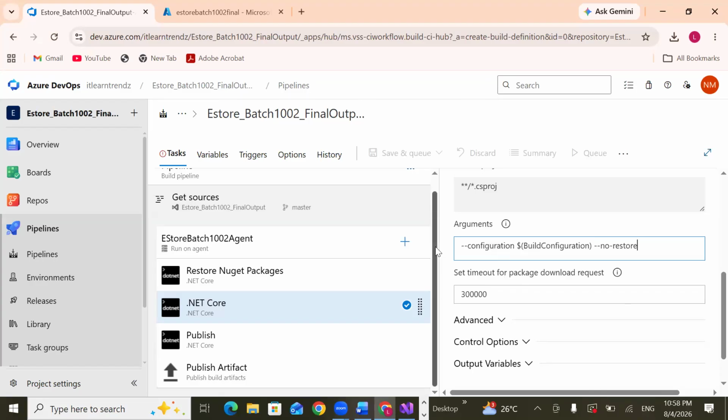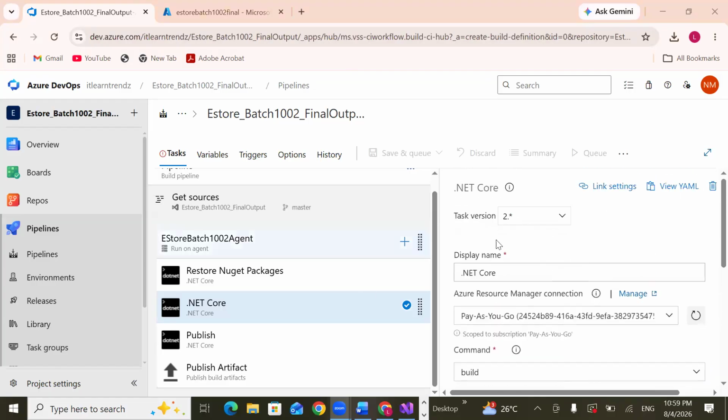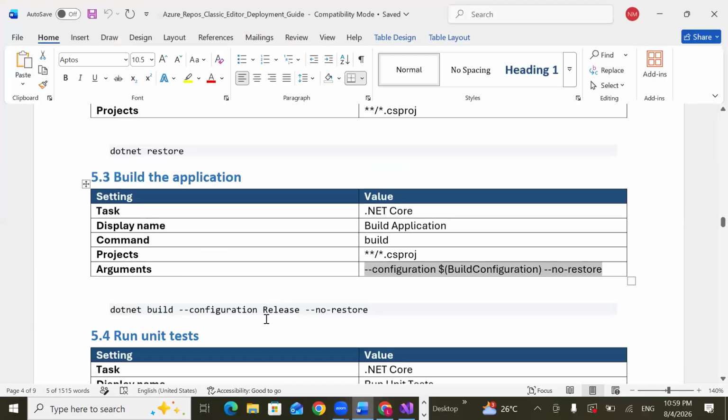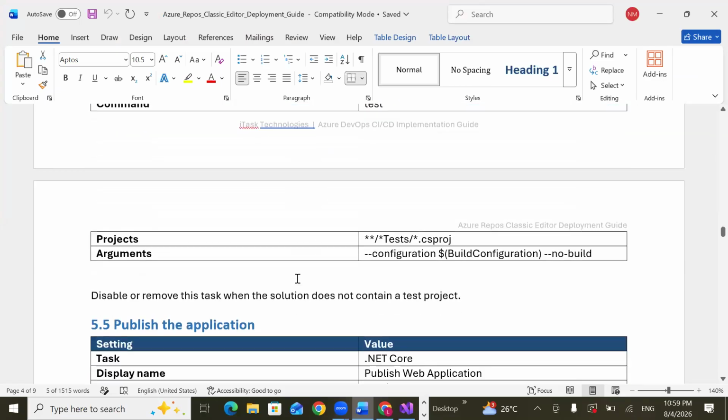Don't do anything else. Understand my point? Everybody clear? Okay. So what will happen? This .NET Core tries to build the configuration without restoring it. Okay, now build is done. Now what is the final stuff? After it is built, you need to run a restore. I don't want to do that. Okay, leave it. Now come down.